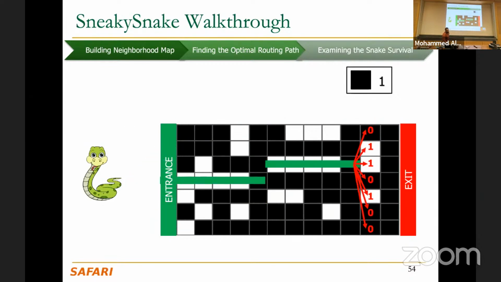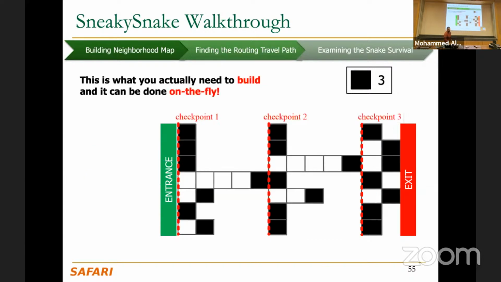Yes, that's a good point. So we don't know this in advance. You need to build the matrix first. And while you are building, you know that this is the furthest you can go. All of this is still yet to be built. You didn't build anything after checkpoint 2. You only build these, right? You keep building row-wise until you face an obstacle, keep going until you finish all rows, right?